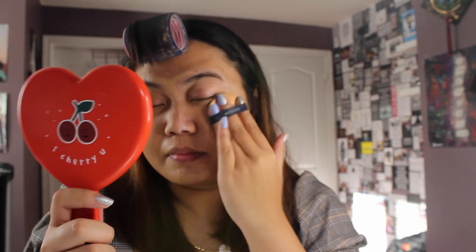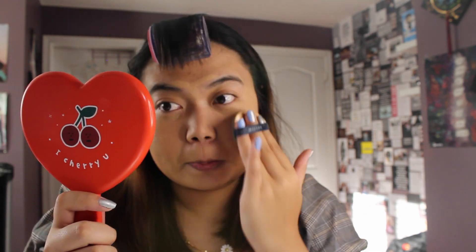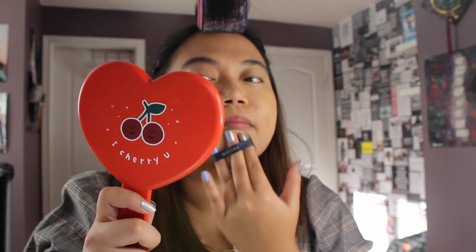I was playing around with two of my holy grail cushions — the Romain De Ciro Matte in shade 25 and the Missha Perfect Cover in shade 27 — to see what worked. None did, so I ended up using the L'Oreal Infallible Foundation Stick instead, which was a pretty good match. I prefer cushion foundations but bought this stick on a whim, and I'm glad I did. I blend out everything with a cushion puff and not a beauty blender. For concealer, I'm using the SEM's Perfect Tip Cover Concealers — my holy grail — but unfortunately I can't recommend them to everyone as the shade range is very limited.